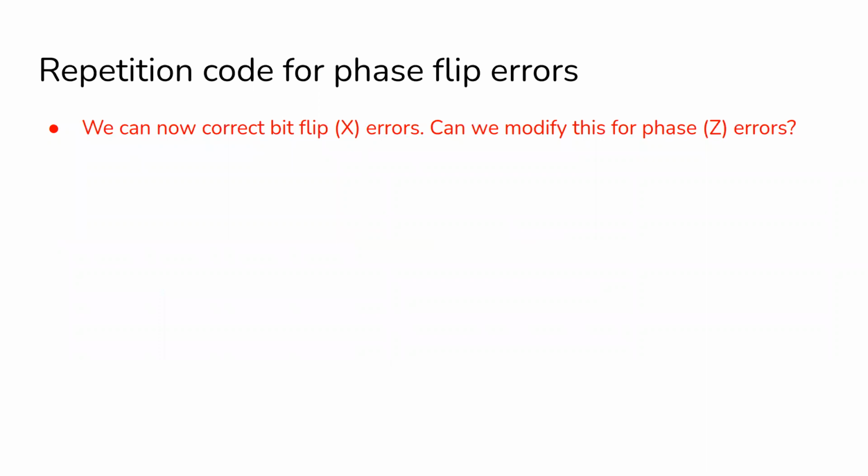And here's another exercise for you. We were always talking about bit flips here, and bit flips are the thing that can go wrong in a classical computer. But as I said at the start of the previous lecture, you can also have other errors. For example, we could have phase flip errors, so this means Pauli Z's. So Pauli X is bit flip, Pauli Z is phase flip. So think for a minute: can we modify all this procedure that we just went through to now correct for phase flip errors, Pauli Z, instead of bit flip errors, Pauli X?